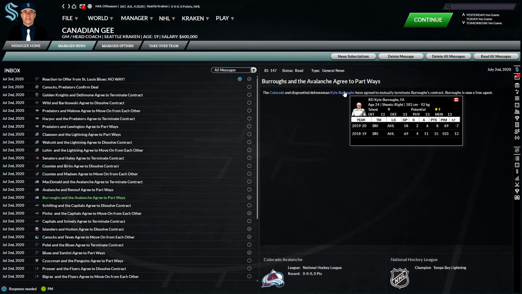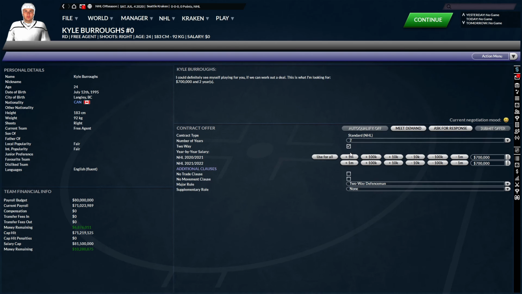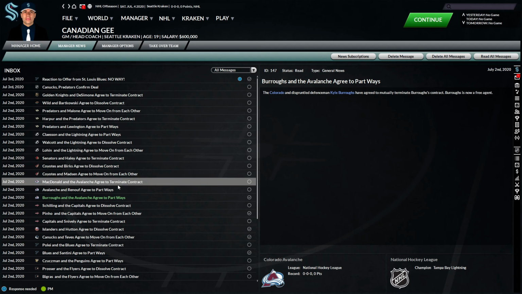Kyle Burrows. Yeah, we'll give him a contract. Meet the demand. Use that for all. There you go.